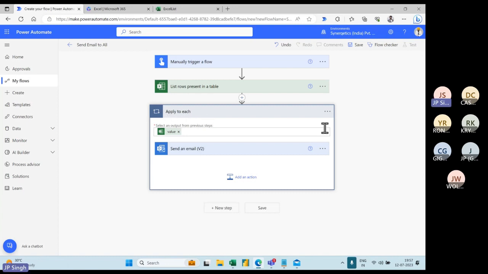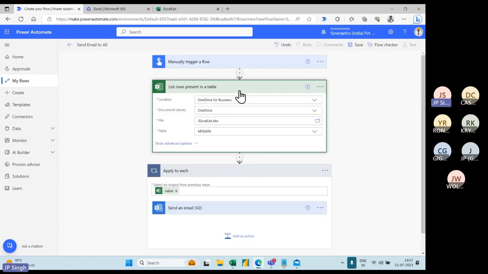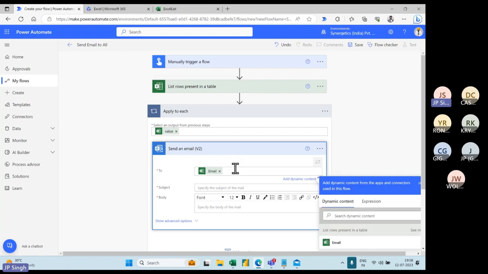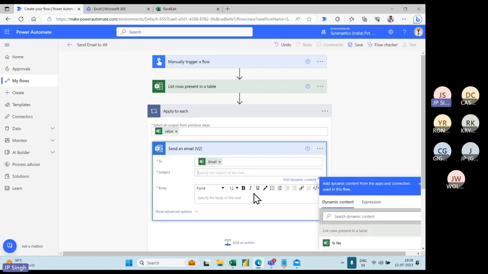This iteration will work depending upon how many rows are available in the table. If your table has 10 rows, it will execute 10 times. If your table has 5 rows, it will execute 5 times. So I say I want to send an email. Fine. So I'm writing here, email.